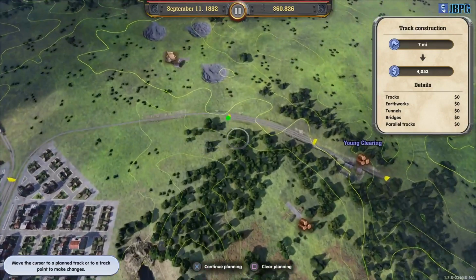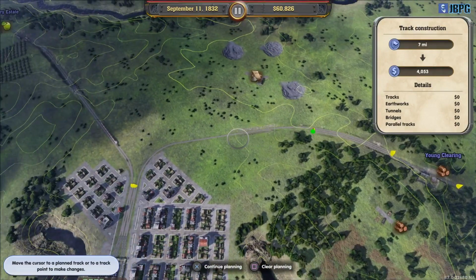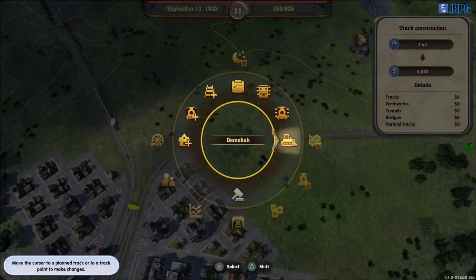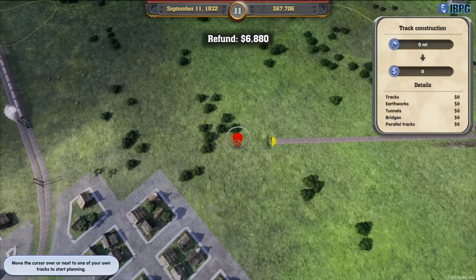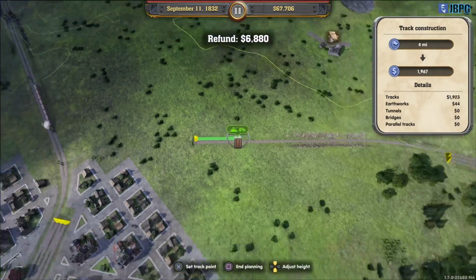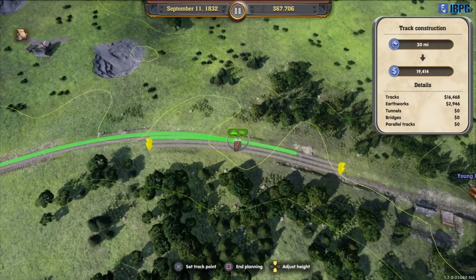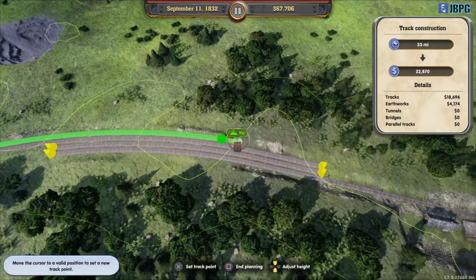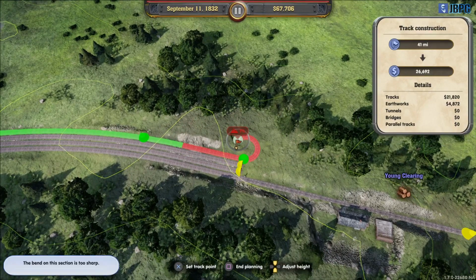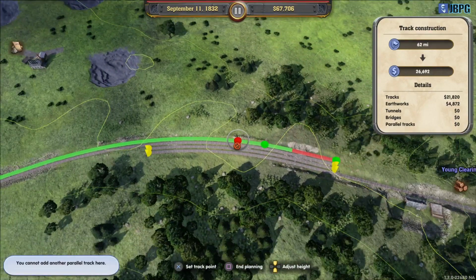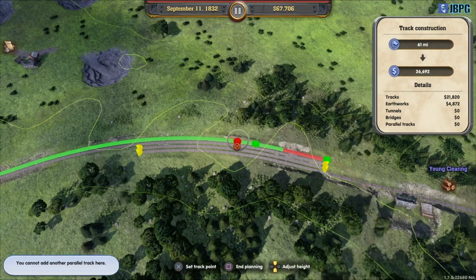Oh no, wait. I know what I've done wrong. That is the inside track, so that needs to be the outside track, heading out of the city. Have I got that right? Yes, that's right.